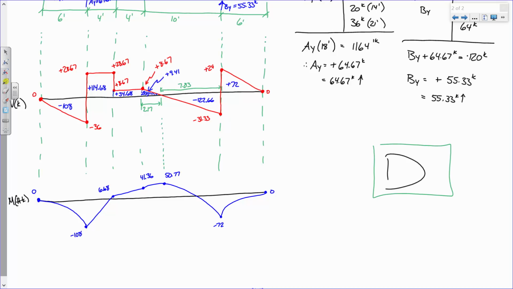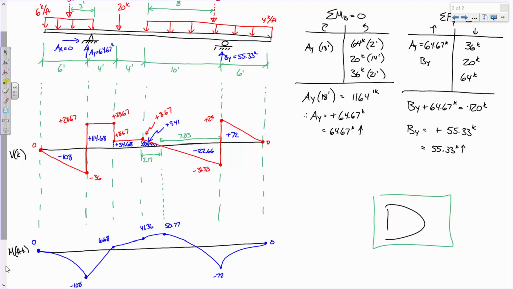What he did is he looked at the original structure, and he said, well, both of those cantilevers are 6 foot long. Like this is 6 foot long, and this is 6 foot long. And on the right, it's only seeing 4 kips per foot, but on the left, it's seeing 6 kips per foot. So what he said is, can we just ignore the right cantilever because we know whatever the maximum bending moment is, it's not going to be on the right. And he is exactly correct. You could have drawn your shear diagram and drawn your moment diagram to stop.